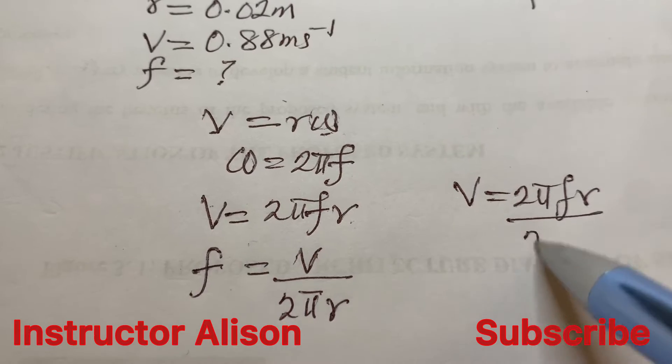If you don't know what I did exactly, this is the math there. If you have V equals 2πfr, divide both sides by 2πr. 2π and 2π will cancel, r and r will cancel. We are left alone with frequency, and then the left-hand side of the equation is V all over 2πr.